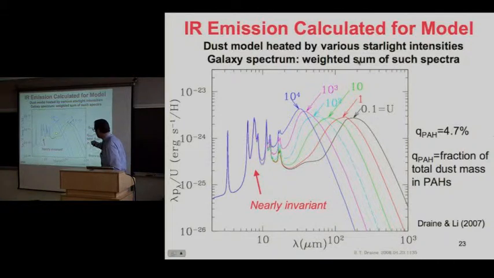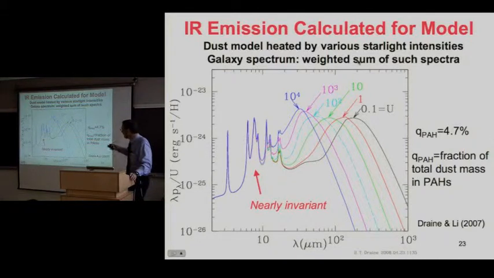And you see the infrared emission spectrum of the big grains. They get hotter and hotter, and they radiate at shorter and shorter peak wavelengths as you raise the intensity of the radiation field. But notice the PAH emission features, they're nearly invariant. Now, I've normalized this here, so obviously the power goes up as you raise the starlight intensity, but I've divided by this scaling factor, so all these curves have the same area under them. But the shape of these features and their relative strengths is hardly affected, even when you get up to 10,000 times the local starlight background, because again, the grains that are emitting over here are just absorbing one photon at a time and radiating all that energy away and going down to a cold state before they absorb the next photon. They simply do it more frequently in the more intense radiation fields, but the emitted spectrum is unchanged.